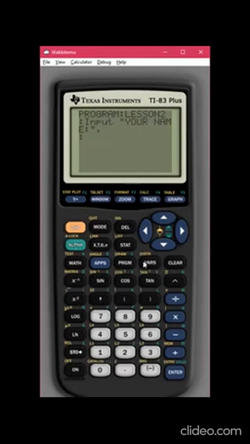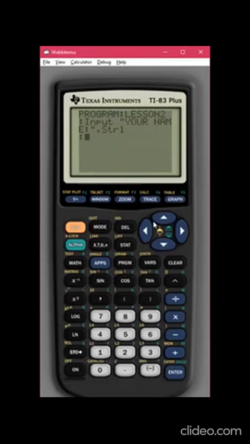This stands for variables. Now we're going to go down to 7, string, and we're going to hit number 1. Now a string is a box variable as well, but instead of holding numbers, it stores text.